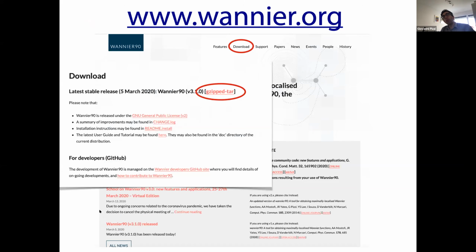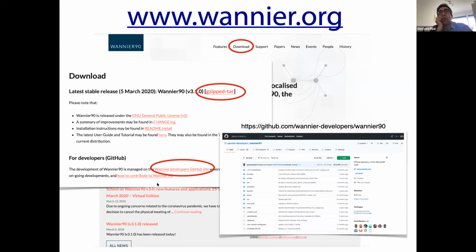The other thing I wanted to mention is that if you want to get the code, very often you can install it directly with Quantum Espresso. But since Wannier90 is not necessarily bound to be used with Quantum Espresso, and is an interface with many other ab initio codes, you can just download it from here. You can find a tar zip, or if you are more into the development side, you can go on GitHub and get the most recent version with the latest bugs fixed and install it from there.